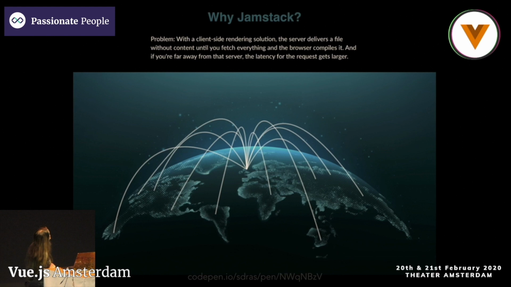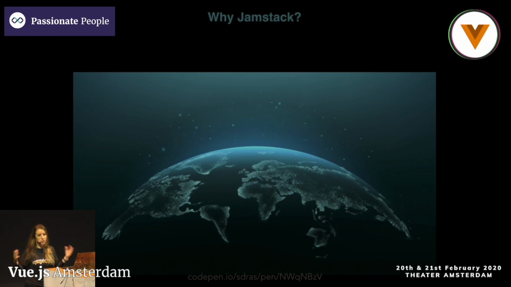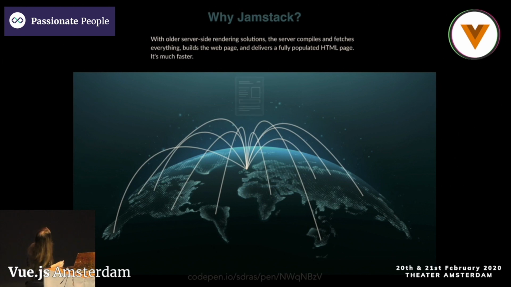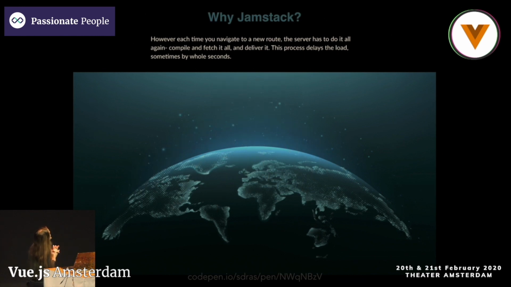With a client-side rendering solution, the server delivers a file without content until you fetch everything and the browser compiles it. And if you're far away from the server, the latency for that request gets really long. With older server-side rendering solutions, the server compiles and fetches everything and builds the website and delivers a fully populated HTML page. So that's much faster. But every time you navigate to a new route, the server has to do it all over again, compile and fetch it all and deliver it.